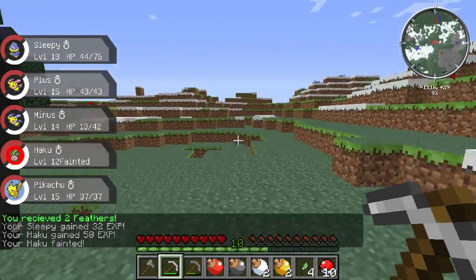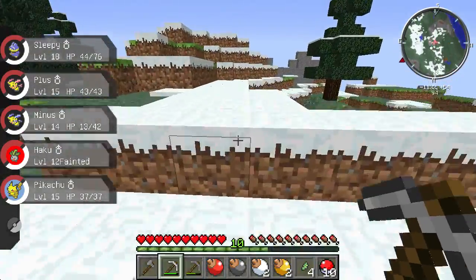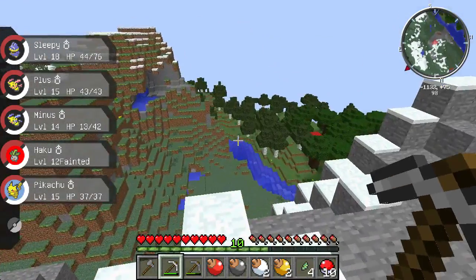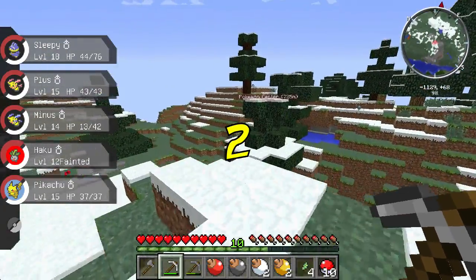God, I have a full team of boys except for one. I got one person who's not. Why did they keep fainting after the fight? I don't know what's going on. I hope that's not another bug, because that'll be really annoying if they die after like every fight, because that's going to be a real pain in the ass.